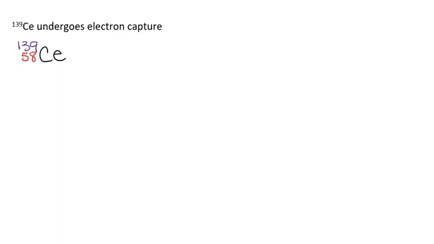Now electron capture is the one reaction that we are studying that has an additional reactant. It's the electron. So the electron is captured by the nucleus, which means it is a reactant. But we're going to write this as a regular electron, not as a beta particle, because it really is a regular electron. It gets captured from the 1s or 2s subshell. So we're going to use the symbol e, and it has a mass of 0, an electron does, and a charge of -1.